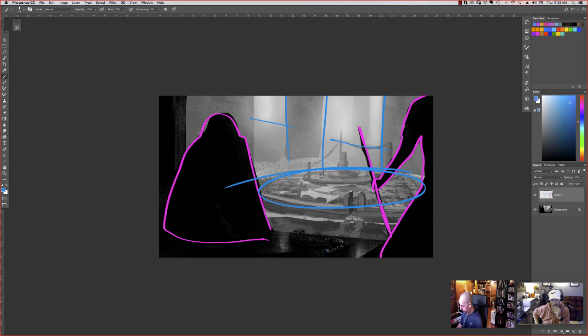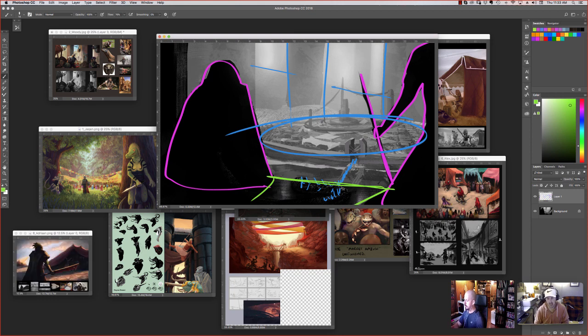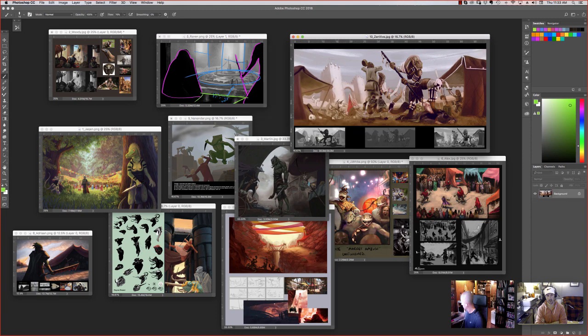It almost looks like there are two things going on — something you want to express with the foreground, and then this concept of the city and the background world, which could be entirely its own thing because they're very disconnected right now. I think you're suggesting there are people way down there entering the city — or is that a snake on a banister? I think it's supposed to be groups of people marching to the gates. But the poses and body language don't express that. Too many questions — that's the fundamental issue. A little more light would make all the difference. That city idea is a badass concept — the world seems awesome. Just find what you want to focus on and work on expressing that.